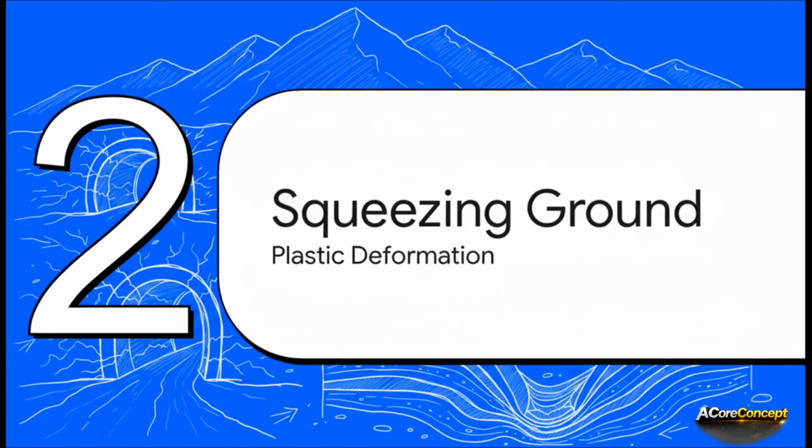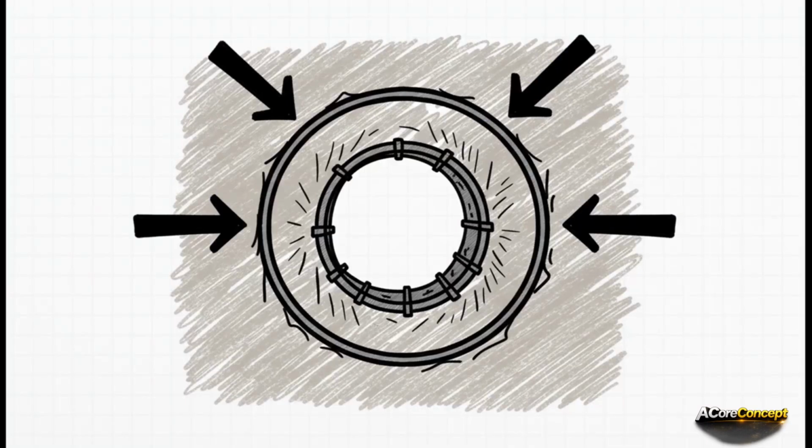Section 2. Squeezing ground and plastic deformation. Let's focus on that first major failure mode, the slow, relentless threat of squeezing ground in those weaker geological zones. Think about it. When we excavate a tunnel, we remove material, which inherently disturbs the natural stress field. We force the surrounding rock to take on that redistributed load. If the rock is weak, like the foliated phyllites with high mica content common in the Lesser Himalayas, a plastic zone develops. The induced tangential stress simply exceeds what the rock can actually handle, so it slowly flows or squeezes into the tunnel void over time. It's a time-dependent plastic deformation.